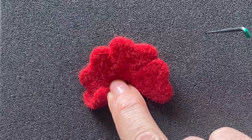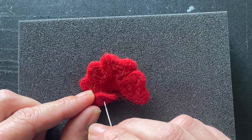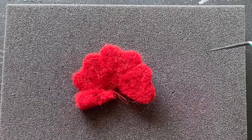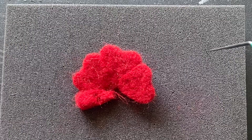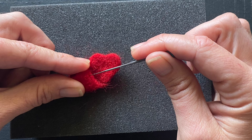To create the rose, we are going to begin rolling the shape. Tightly roll the first petal and hold in place. You'll want to poke at this little petal to get it to hold because that will be the center of your rose. It should look something like this once you've got that pinned down. Continue rolling up the rest of the petals. When you have one petal left to roll up, this is a good time to secure your work. Use your needle to make several pokes to hold everything in place.